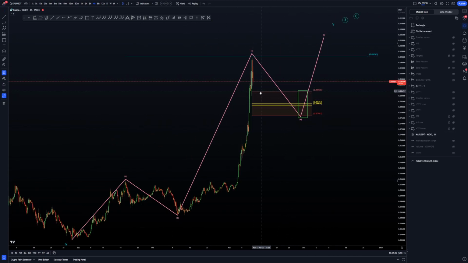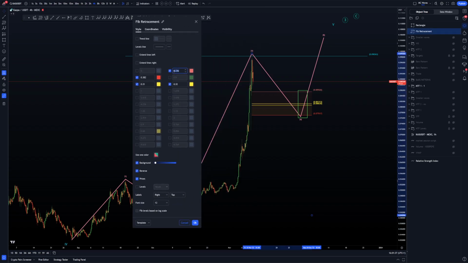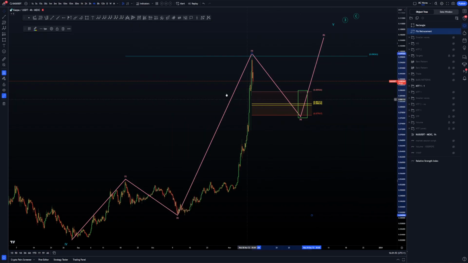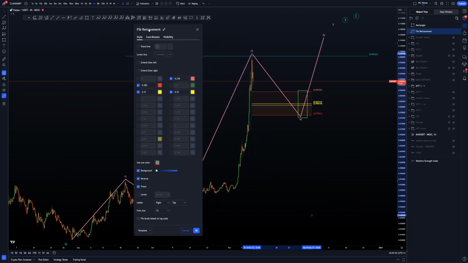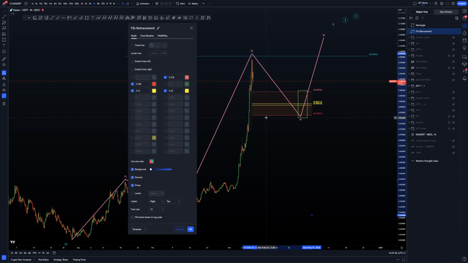Keep in mind that we have more chance to bounce between the 23.6, the first fib right here, down to the 38.2. This is a zone really where I have more chance to bounce, but we have even more chance to bounce from the MC fib, the 31.32, down to the 38.2. I ran some statistics on this. So yeah, we have more chance to bounce from the MC fib and the 38.2 than the 23.6. Now everything is possible.